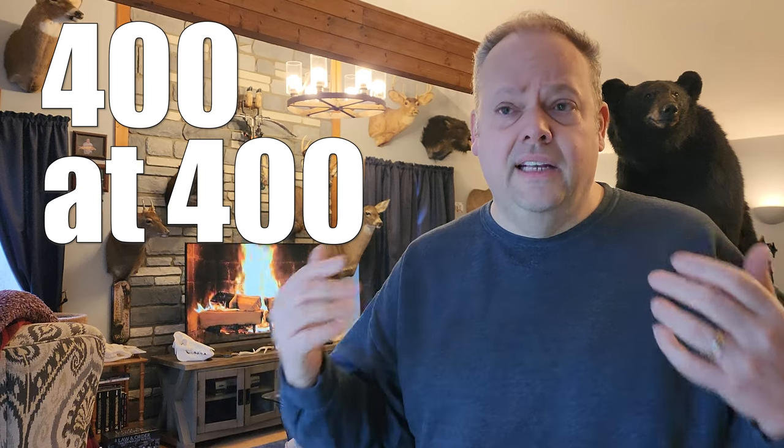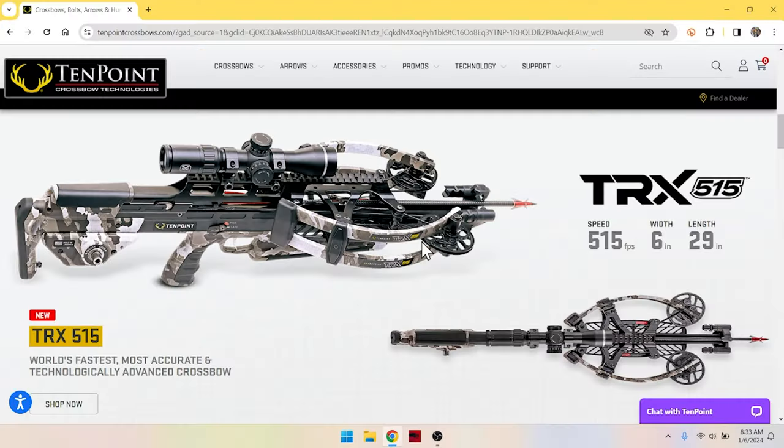My last video talked about whether crossbows can be too powerful. My thinking is that a crossbow shooting a 400 grain arrow at 400 feet per second is kind of the sweet spot for modern crossbows. That's the definition of a modern crossbow — one that can shoot that speed with that weight arrow. Below 350 is an old speed. If you're 440-450 and above, you're into ultra-modern speeds, which presents a whole different host of problems: too much penetration, can't use a target at 20 yards, can't shoot in the backyard and so on.